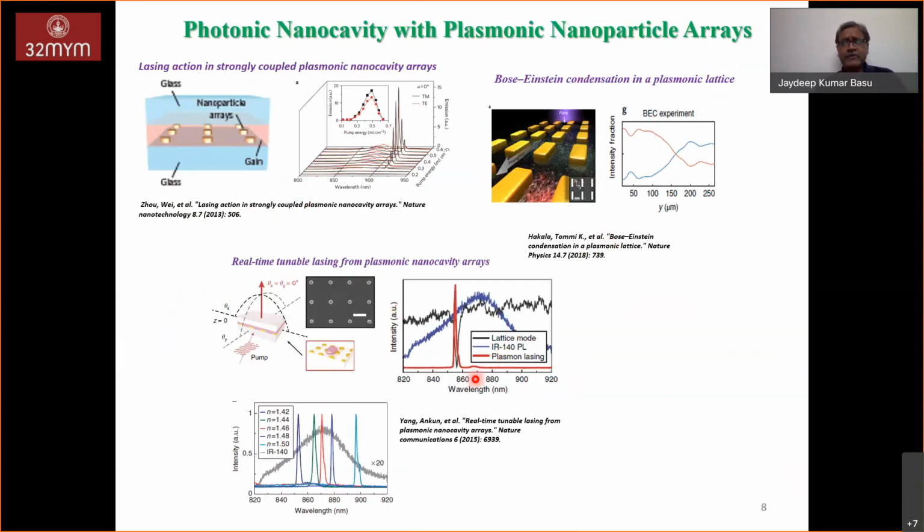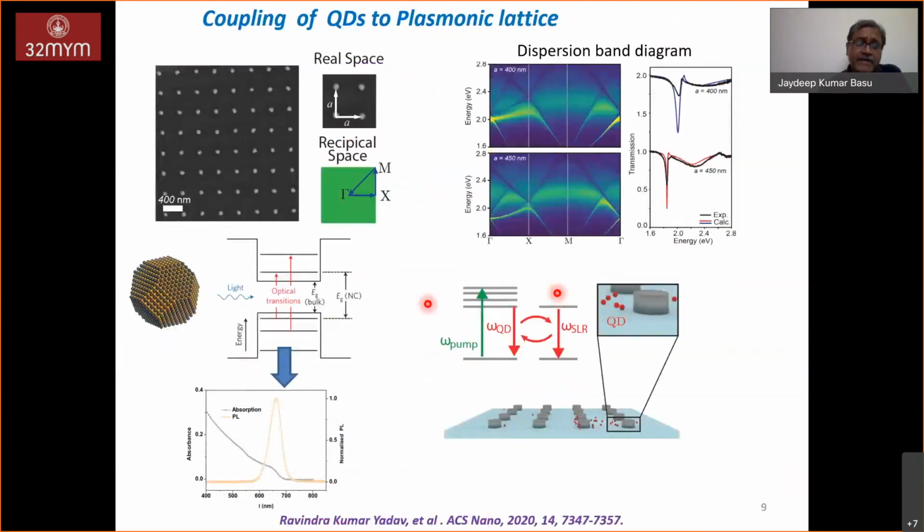Now, these are mostly done with some sort of a dye molecule, which basically couples to the lattice mode and demonstrates this behavior. What we have been using in our group a lot are these semiconductor quantum dots, which are tunable band gap semiconducting nanomaterials, with emission or absorption in the visible regime, and you can tune that regime. You can go to the IR as well, and you can see the typical absorption or emission spectra here, which corresponds to roughly this band gap.